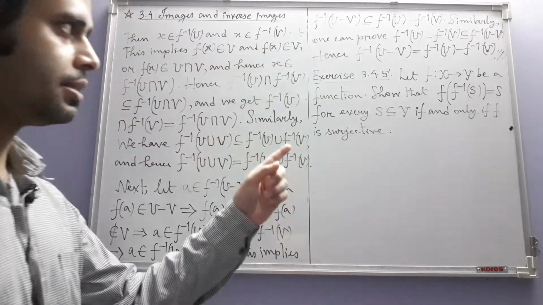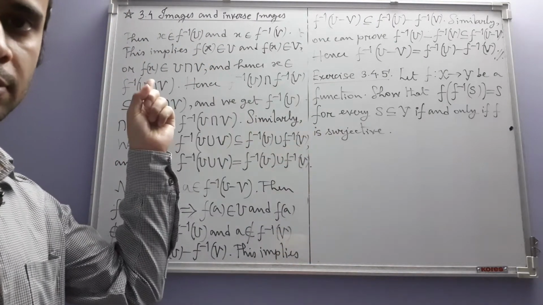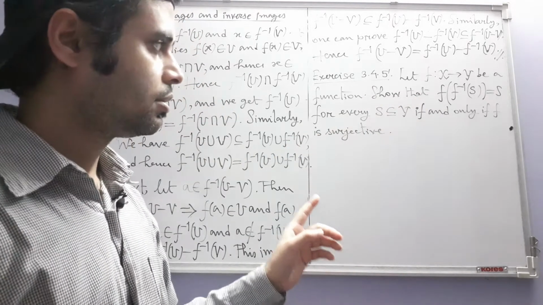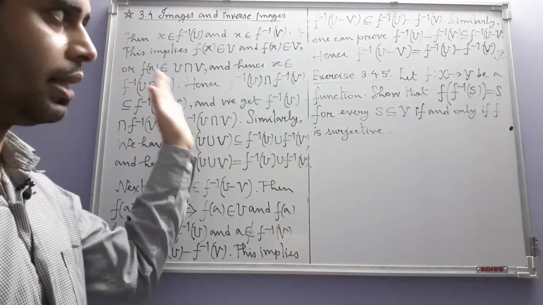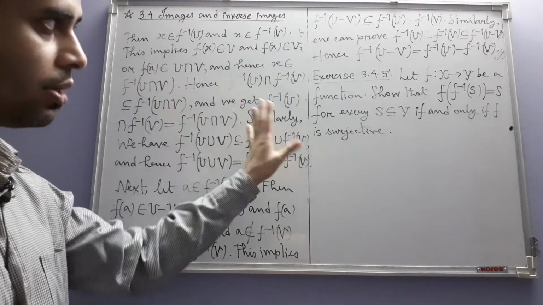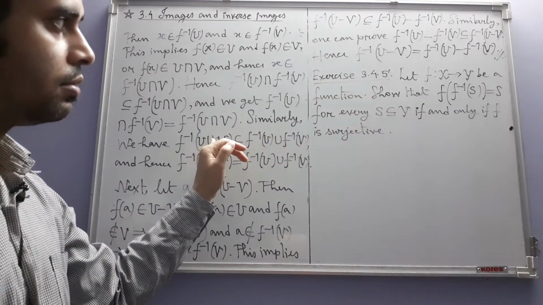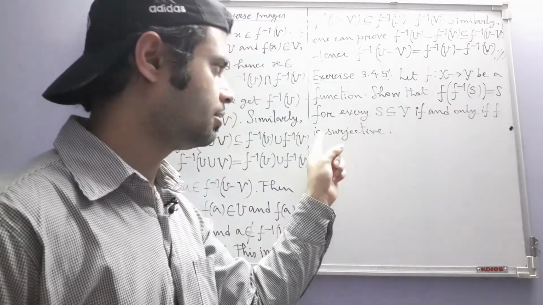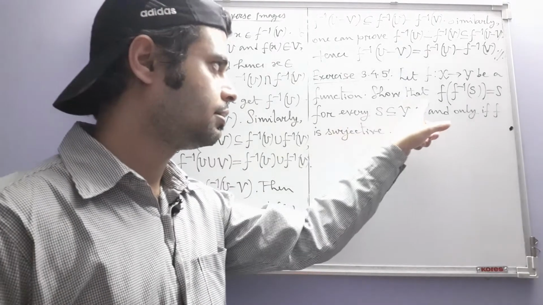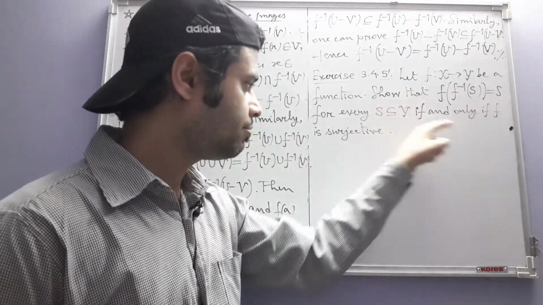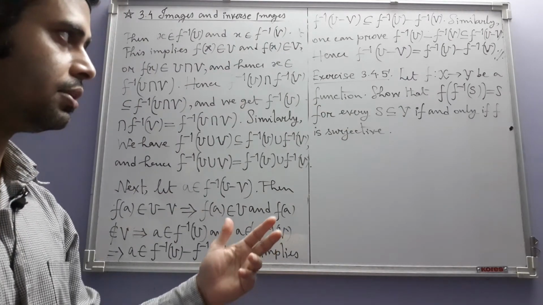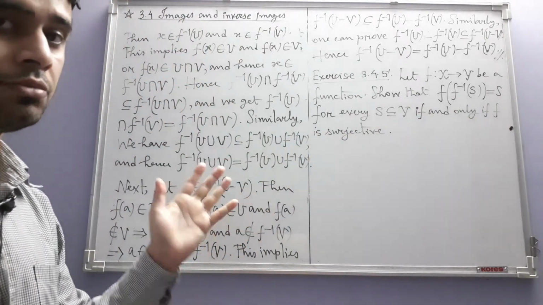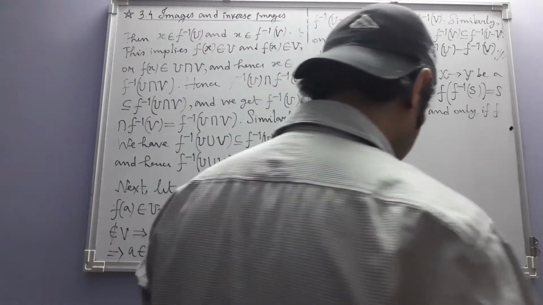So you can see that this is just what we already did. A few exercises back we figured this out, but it's not the same thing. That exercise, its solution where we got this thing, does not automatically solve this one also, because it is if and only if. If you remember, there we said that this equality occurs if F is surjective, but if this equality occurs, then we also have to prove that F is surjective. That we did not do there, but there is the other thing also.